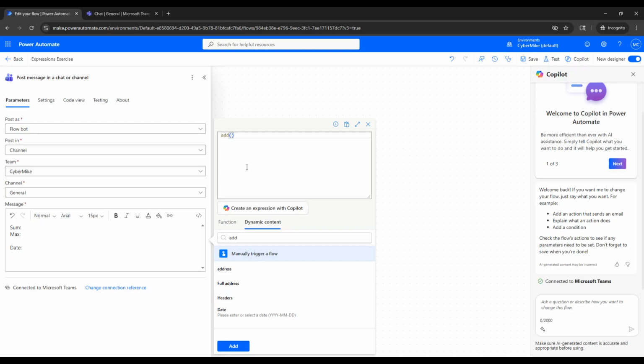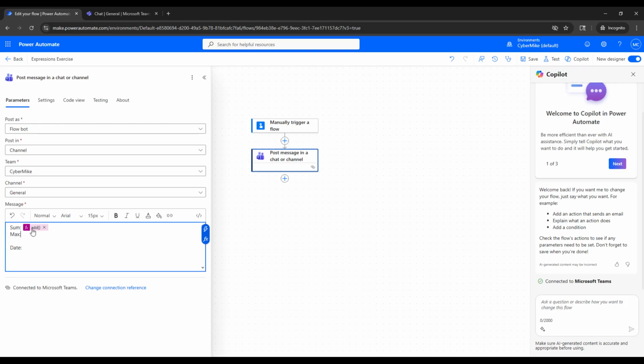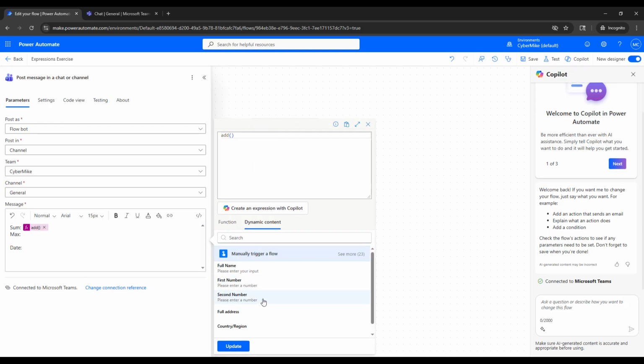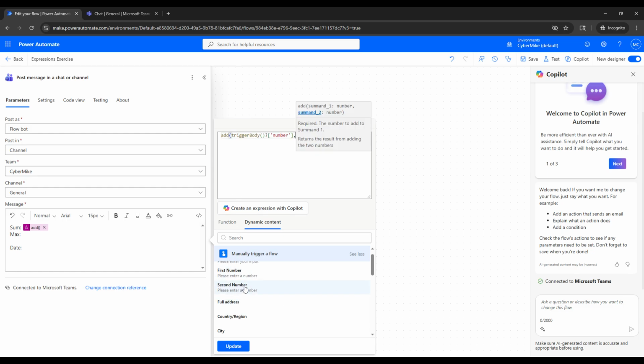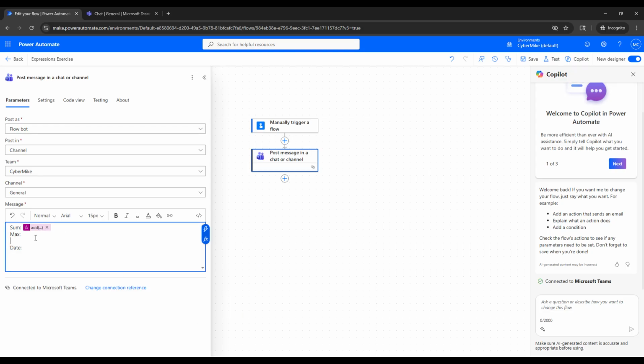So now that we have those, come over here. For some reason, I don't know why Microsoft's being really goofy with adding in the dynamic content. So I have to keep doing that like this for some reason. Okay, there we go. So now we need to go ahead and add in the first number. Click on that, add a comma, and then we can add in our second number. And now that should add those two numbers together.